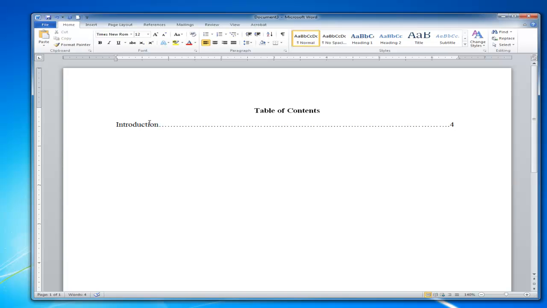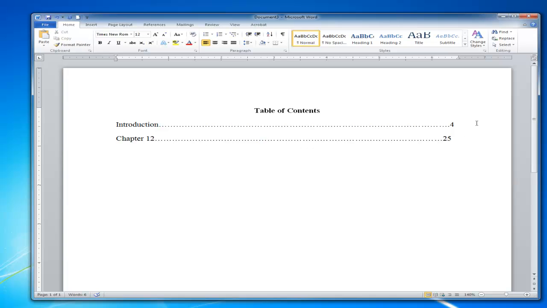And then I press the return key and I type the next thing in my table of contents, which is chapter 1. I hold down the period key until I think I'm over to the end. And then, oops, that's too far, so let me back up. And then I type my page number, which is 25. But let's say, oh wait, this isn't chapter 1, this is actually chapter 12. So I'm going to change that to chapter 12, but whoops, now that makes it too long, so I have to get rid of some periods.